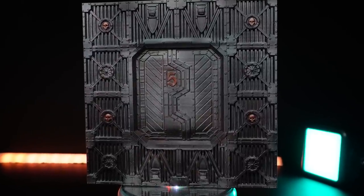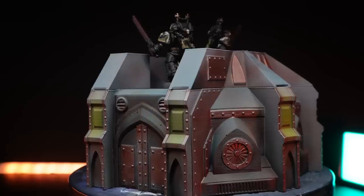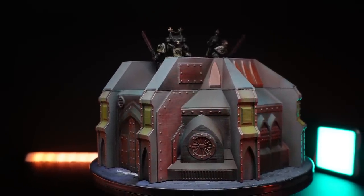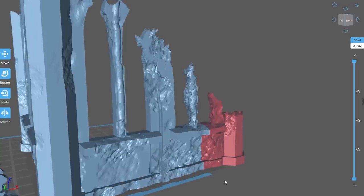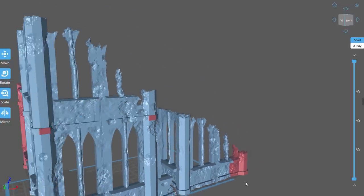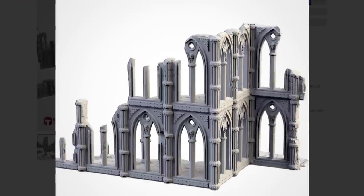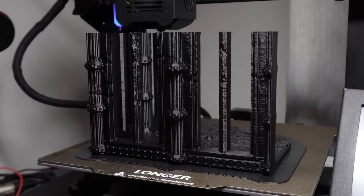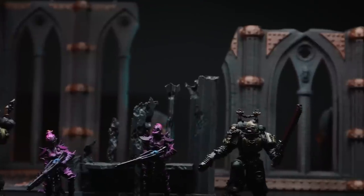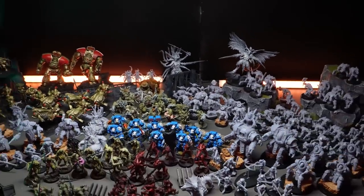Using vase mode got me questioning what other types of terrain pieces I could print. After digging around and looking through old files, I found a bunker from the old Mega collection. While that was printing, I thought back about the ruins I'd printed for my ultimate starter box set - the biggest piece I could fit onto my Saturn resin printer. I've always wanted big, grand ruined buildings for terrain, so I came across cathedral pieces from TX Celery Factory. They have small ruined pieces with a gothic flair, and big pieces that fit perfectly on the print bed. A huge benefit is that they're optimized to not need supports, which is great.